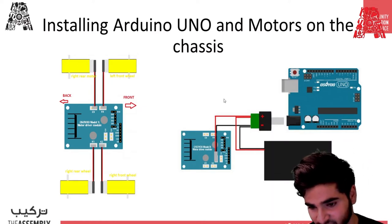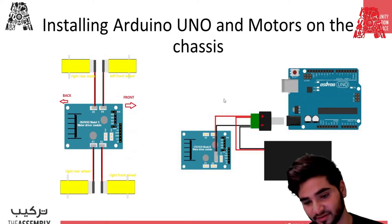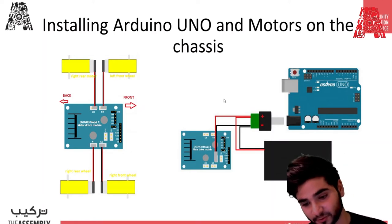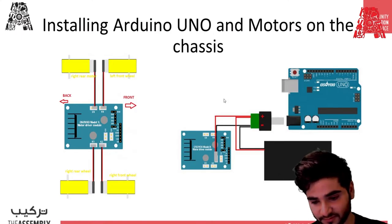For the power supply, you need to connect the positive with the positive and the negative with the negative, and then connect it to the Arduino board. So it's going to power both of them at the same time. Just make sure the voltage is 7.2, because otherwise it causes a lot of problems.